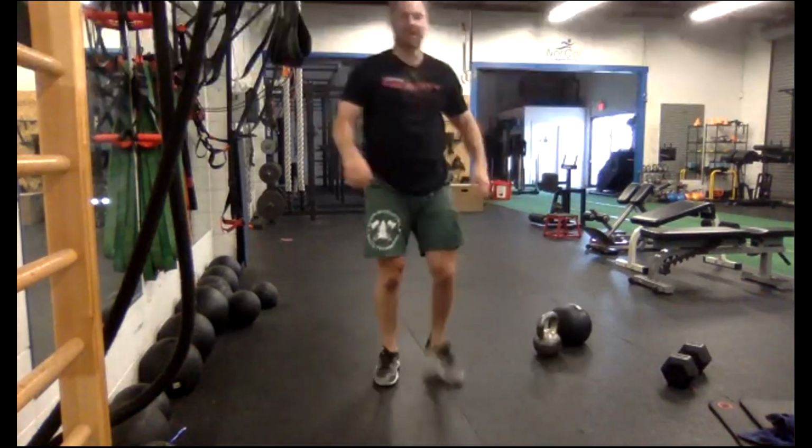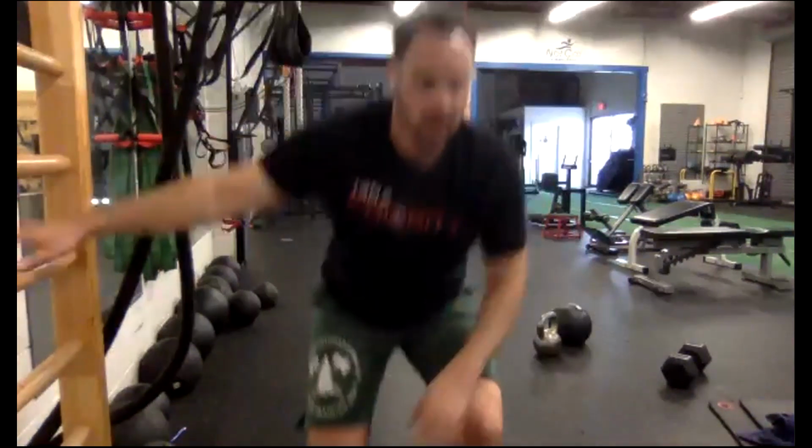Lots of power from the legs. Good. We have 5 more cards. I'm going to lay them out right here. 2, 3, 4, 5. Starting with the first one, we have 9 of hearts. Right back to the sumo deadlift with a high pull.